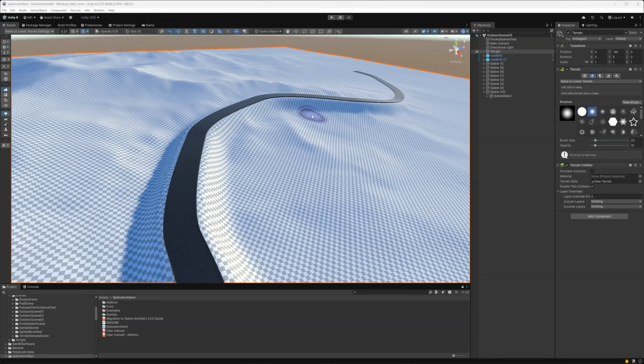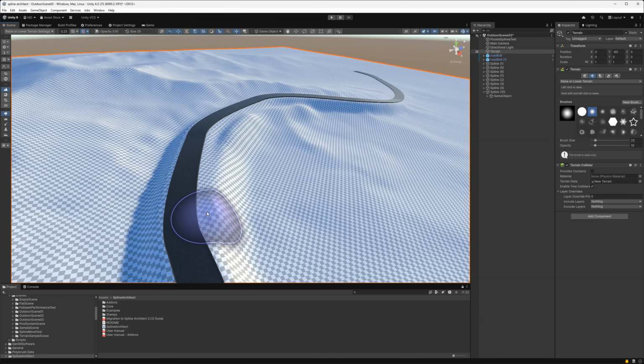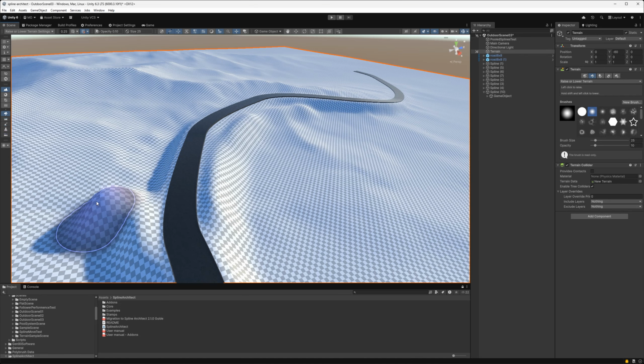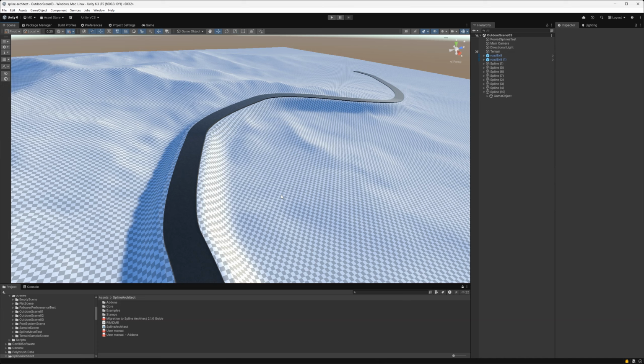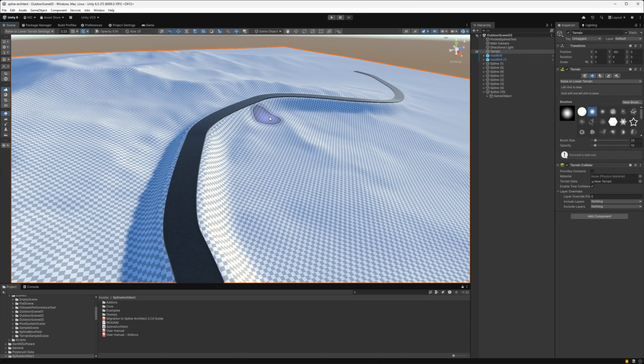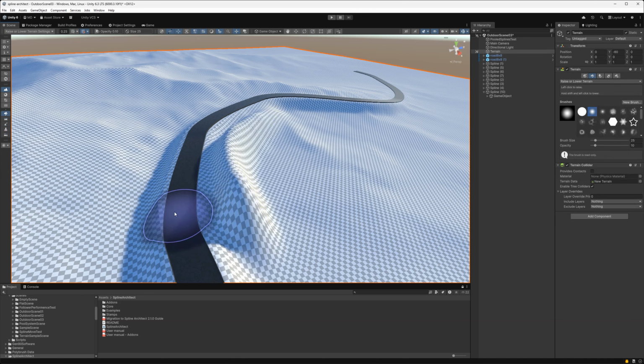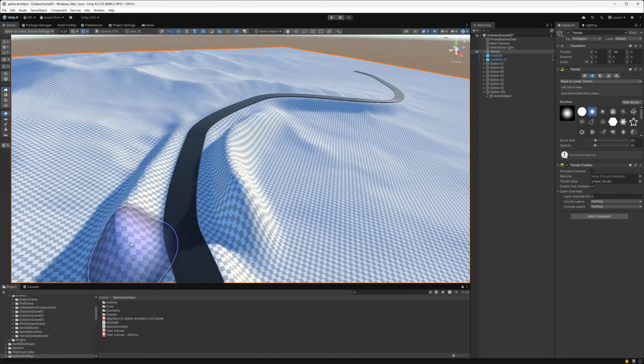Another useful thing to know is what happens when you raise or lower the terrain directly on a spline. The spline will automatically correct itself so it stays on top of any changes made with Unity's terrain tools. You can't change the spline's terrain width because it will always correct itself, but you can change the blend width. For example, if you raise the terrain on the side of the spline, you can see that after the spline updates, the terrain is raised along with it.